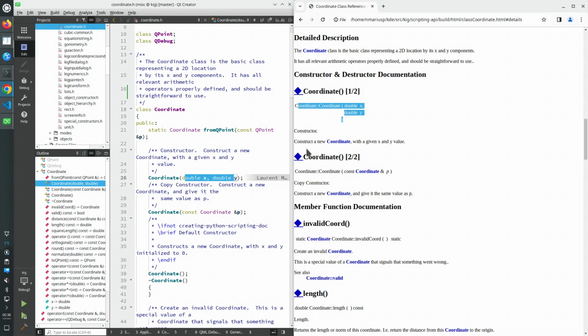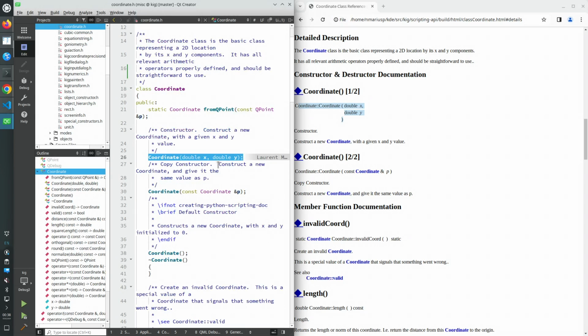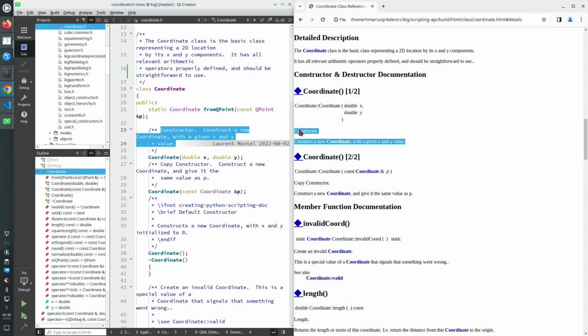This is the signature that's extracted straight from the C++ source code, because Doxygen does static analysis on the C++ source code, extracts the signatures, understands those and builds an abstract syntax tree. And then the rest of the documentation is presented in here.